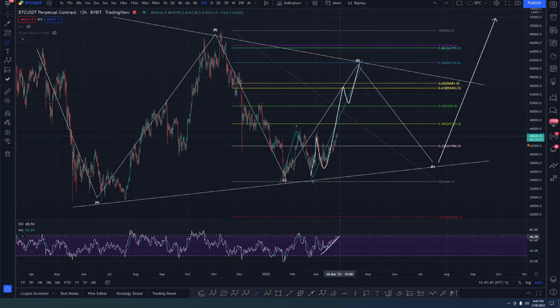I don't think we are. It looks more like it's ready to break to the downside. The way this is forming, there, it looks like it's ready to break more to the downside. If it does, that's a pretty bearish thing, and I'm hoping for this move to the downside. So there it is, guys. There are the ideas that I've got. I've probably got a couple more, but I don't want to overwhelm you with too much there. That's kind of what I'm watching over the next several hours to the next day or so.